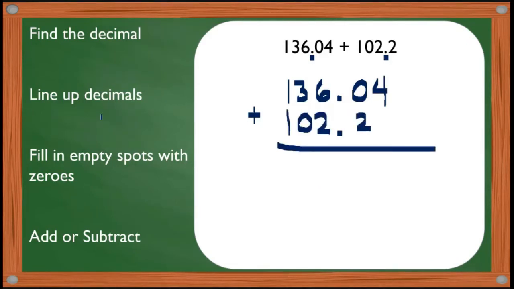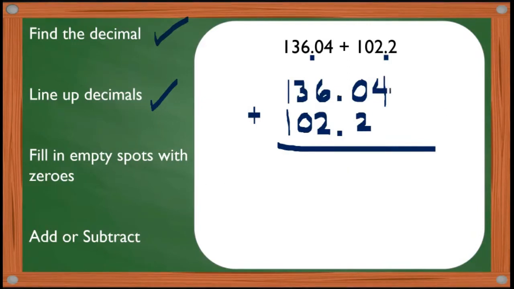We are on our step 2, so check natin to. I'll find the decimal, yung decimal point. Line up. Ayan, na-line up na natin. Pantay si decimal point. And then, ilalagay natin yung mga number, pagtatapat-tapatin din lang natin sila. And then, fill in empty spots with 0. Ito yung sinasabi ko kanina.